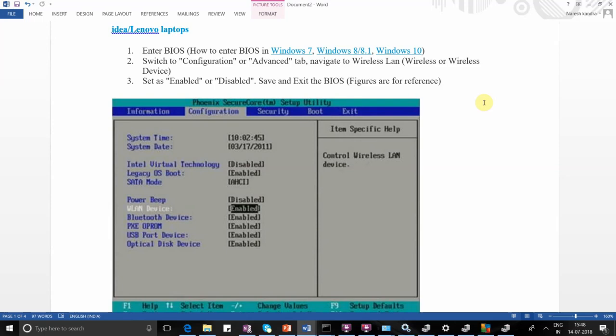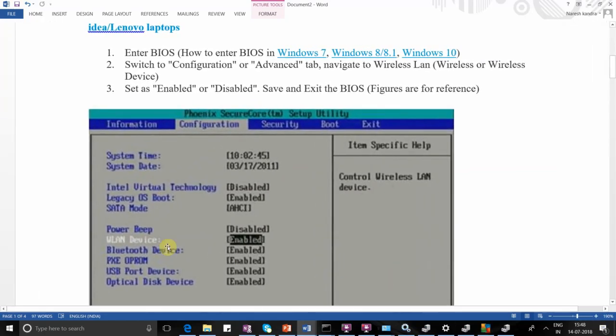and follow the instructions. It looks like this once you go to the BIOS screen. Here it says WLAN device, and it is currently enabled. If it is disabled on your computer in BIOS, then you have to change it to enabled, and after enabling it, please save the setting and exit from BIOS.